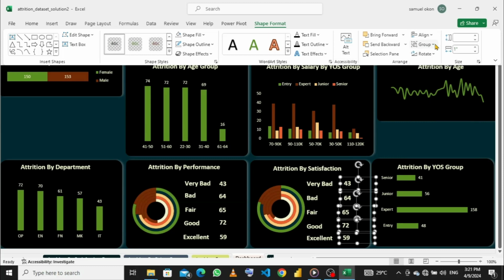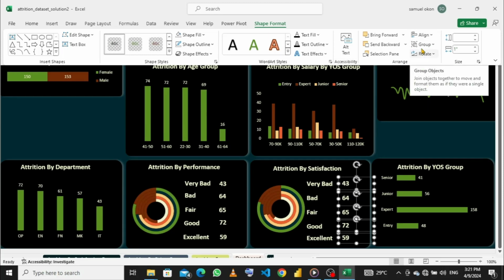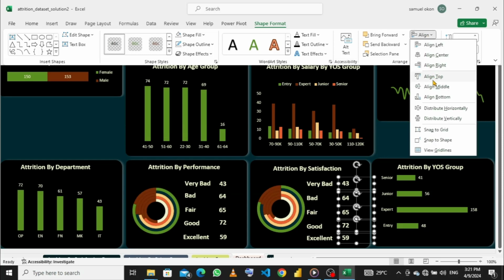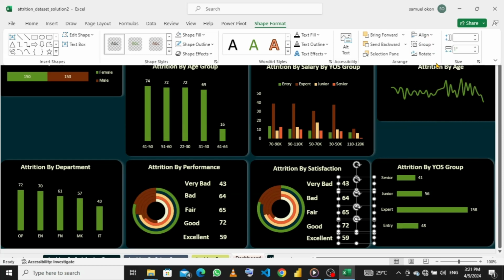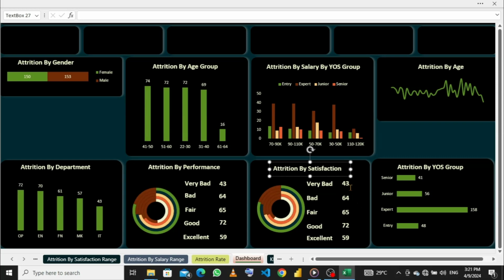Let me see. No, I feel it's better to try Align Right. Yeah, I think it's better that way. So we click here, click inside here. Then I want to start bringing out all those.